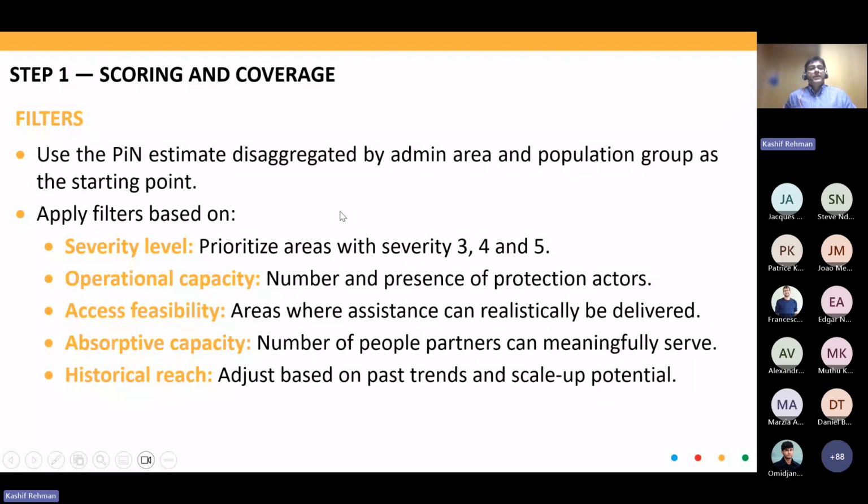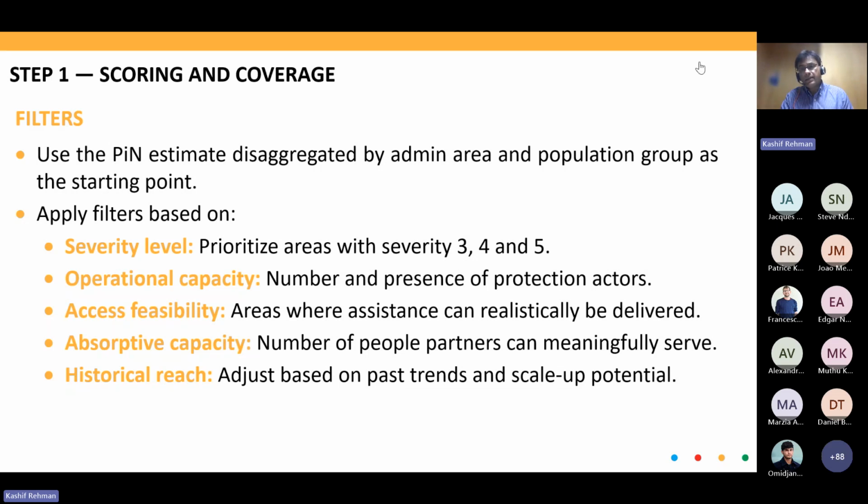Right, so the filters. As I said, severity level, looking at the severity of the needs, we are proposing that the areas which are under severity 3, 4, and 5 should be prioritized when you look at this filter. On the operational capacity, you look at the number and presence of protection actors who are present within the scope of the analysis or scope of the HNRP.